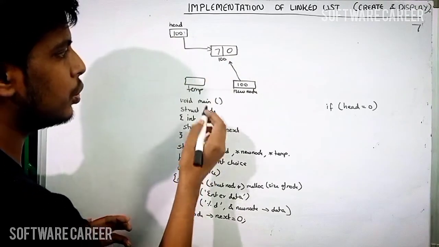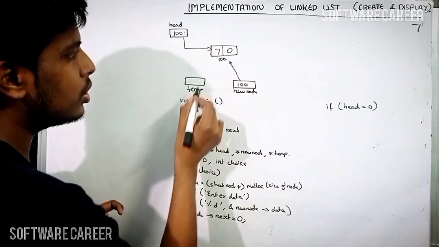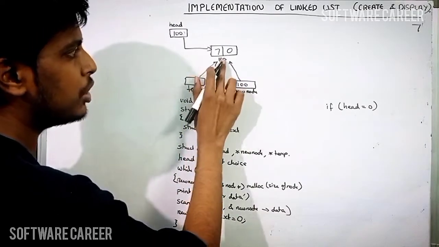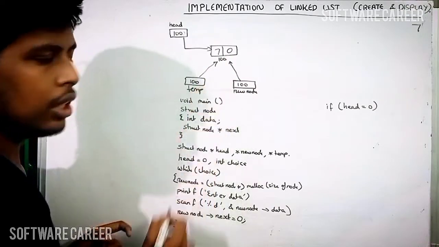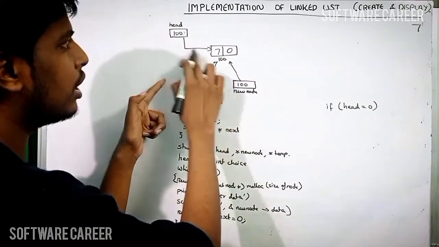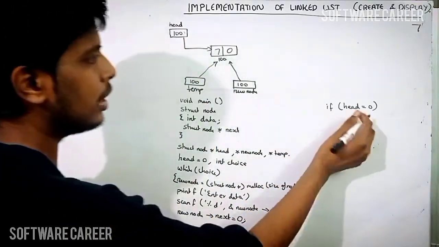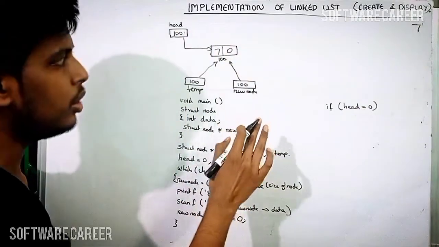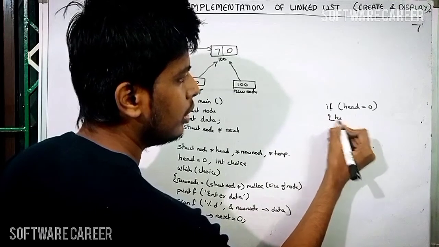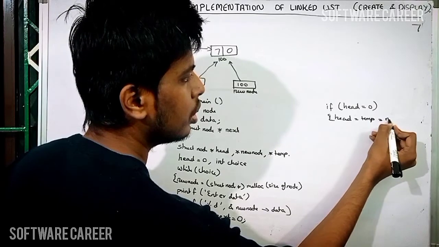Now you have created a new node. And this also you should write. You have created a pointer temp, right? This also should point towards this new node. So in temp I should store 100. Now I'll tell you afterwards why I have created this temp. See here. Now I have head. I have pointed here. So I'll write the code here. See, if head is empty, that is it's not pointing to any node, then I will write head equals new node. See here, head = temp = newnode.